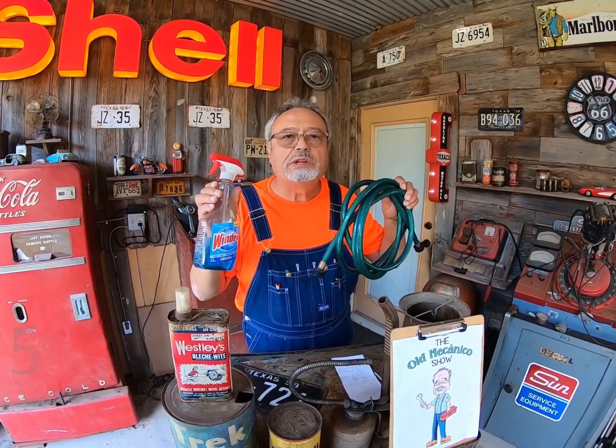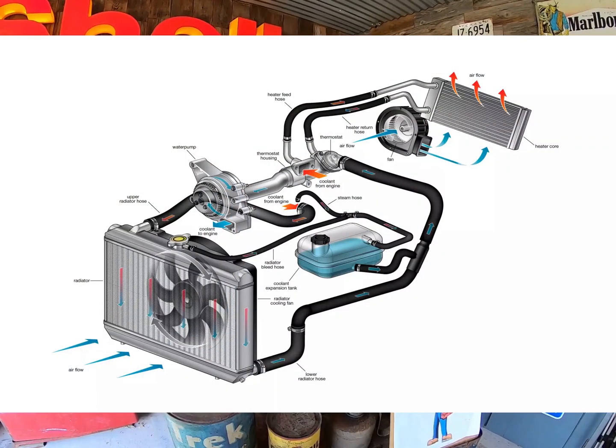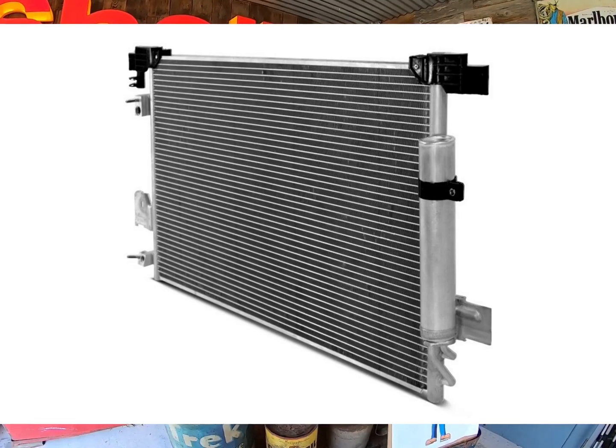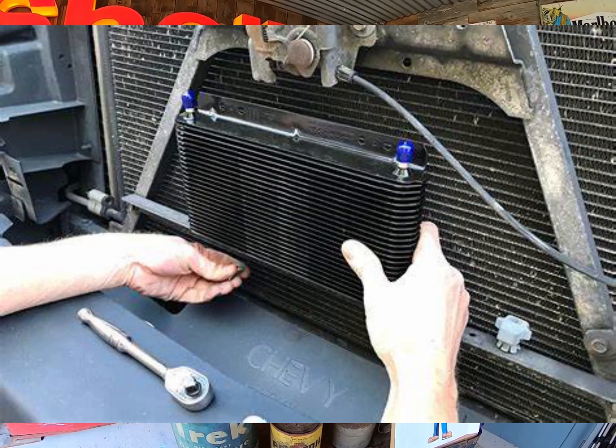What's the first thing we're going to do to help minimize the heat that is the enemy to the fluids? We're going to make sure that all the heat exchangers are clean. Well, what's a heat exchanger? There's several types. The first one that should come to mind is the radiator, to help remove the heat from the coolant. The one in front of it is called the AC condenser. It also removes the heat from the refrigerant. There's going to be power steering fluid coolers. There's going to be automatic transmission fluid coolers. There's coolers that remove the heat from the different fluids because heat is the enemy.